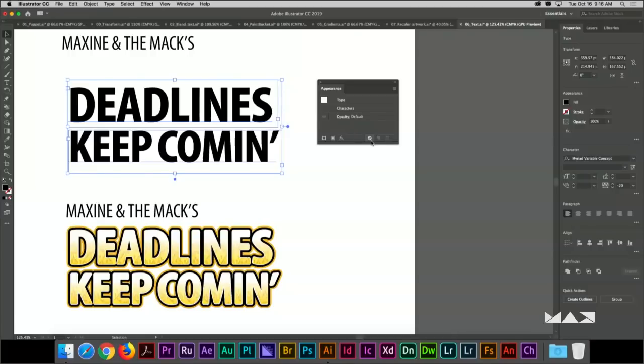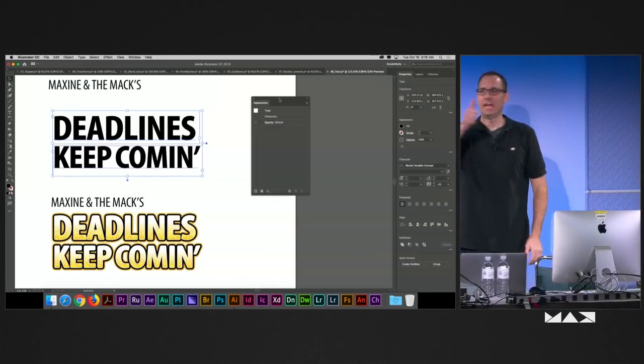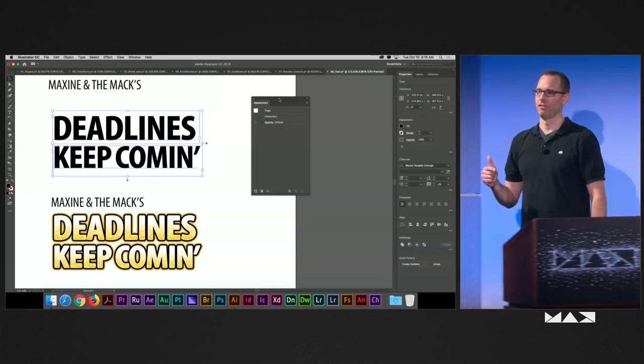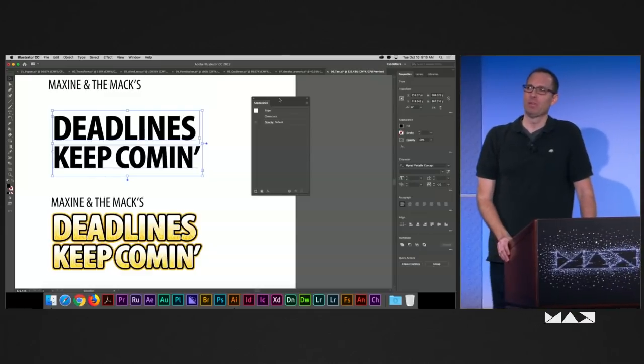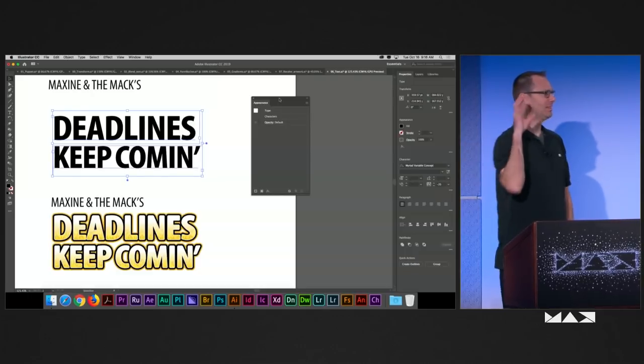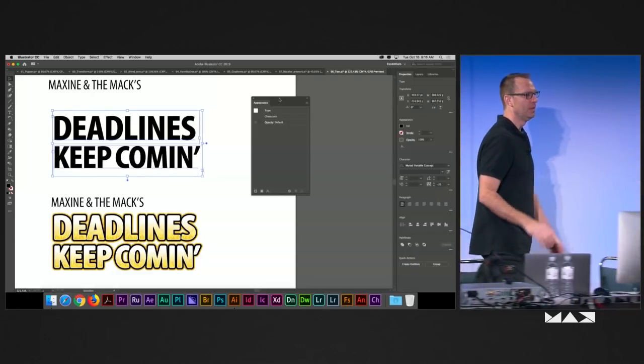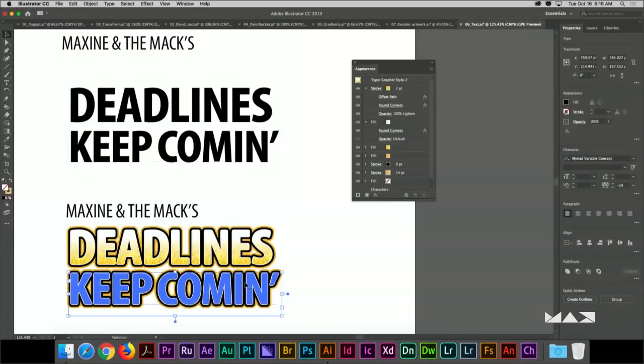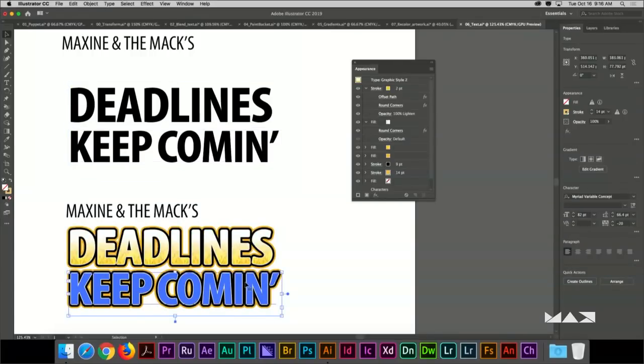Now, the Appearance panel itself, if you notice here, it's going to say what you have selected, and it's going to tell you what you did to that stuff. Have you ever opened somebody else's file and wondered, how did they get this or do that? You're trying to select something and you're like, what did they do here? Come down here and click on the Keep Common Text, the one that's still got the stuff on it, and look in the Appearance panel.